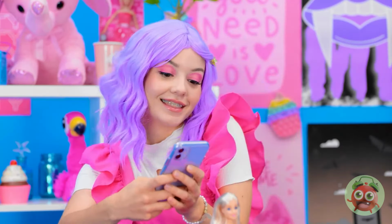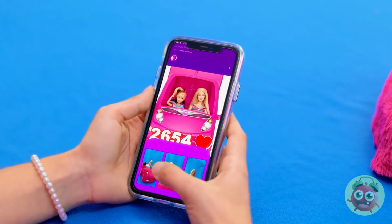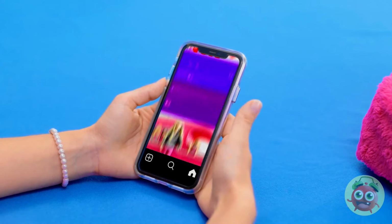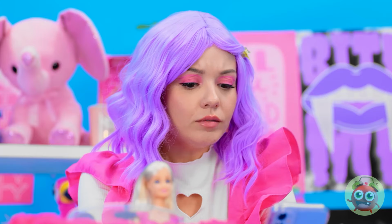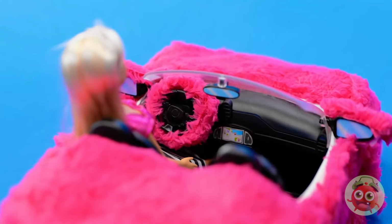I need to capture this moment. I need to show this off. I'll post it to my socials. The car nerds are gonna love it! Huh, look at that. Maybe the car isn't finished. I need some inspiration. Oh, I like that. I need to do something similar. Hold on. I've got it! It was so obvious. How could I miss it? I need to fix it. At least the wheel matches.